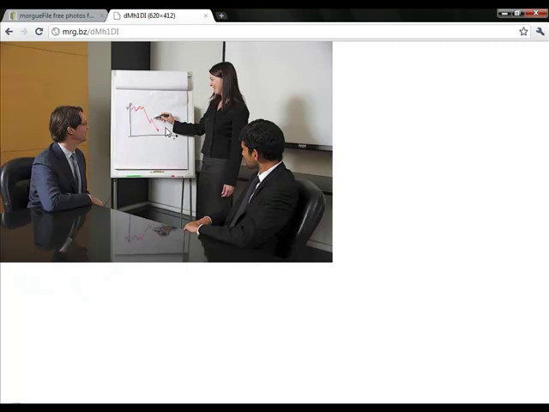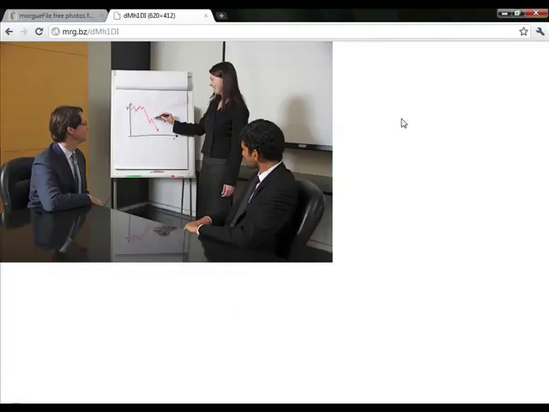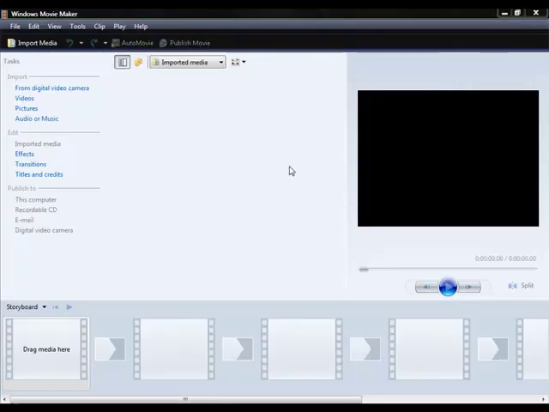It might be a little different in Internet Explorer or Firefox, if that's what you happen to be using, and then just save the image to a location on your computer. Now I've saved several very similar ones, and we're going to go into Windows Movie Maker and open them up and import them into a new movie that we're going to create.